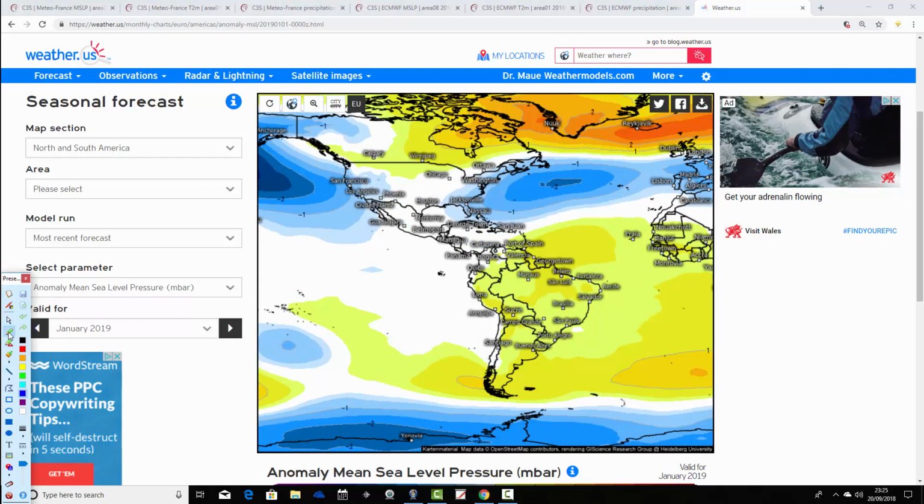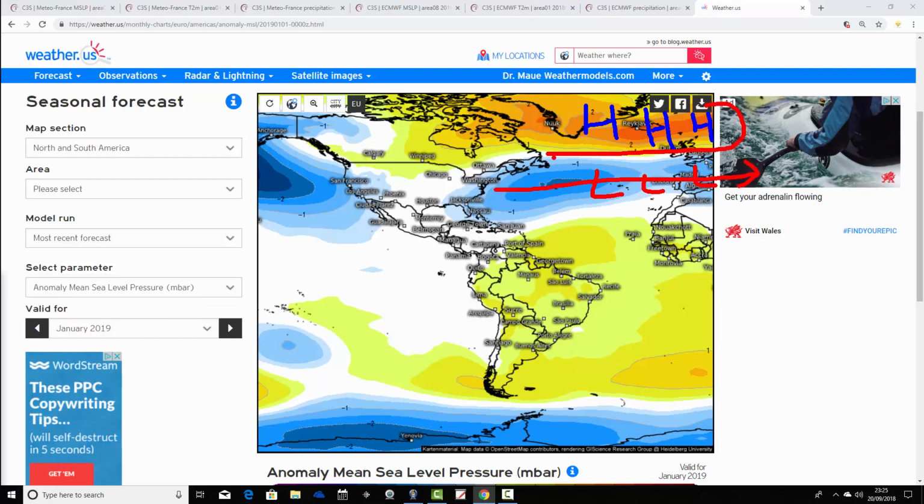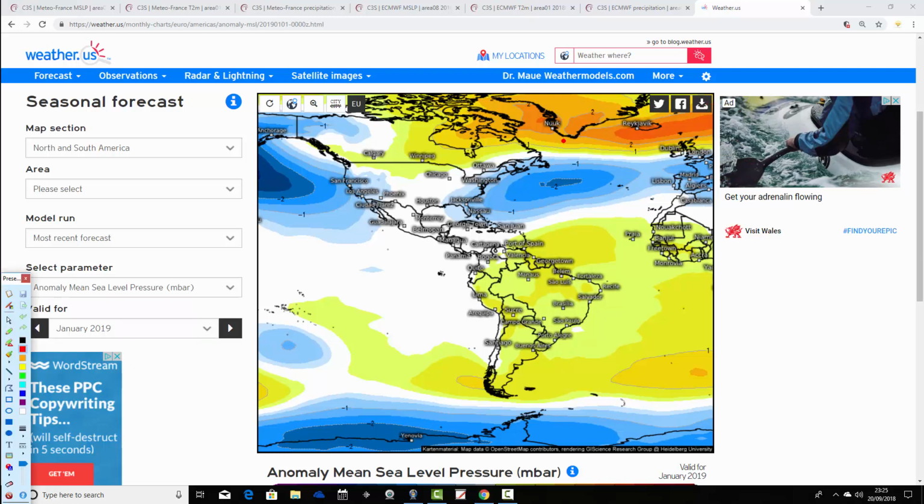January potentially looking, dare I say it, a little bit severe actually from a blocking perspective anyway, with very extensive high pressure to the north, and these deep areas of low pressure are to the south of it, with the jet stream going through there as well. So you can see how those seasonal charts at Copernicus were coming by such a blocked pattern there. And January really does look potentially a very wintry month indeed.